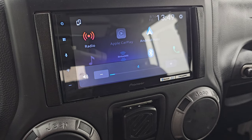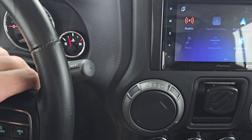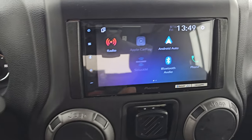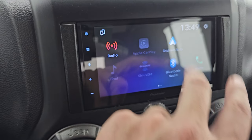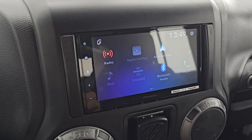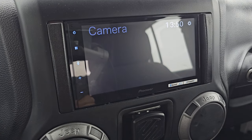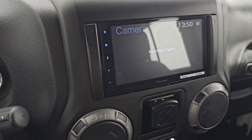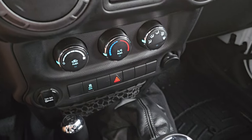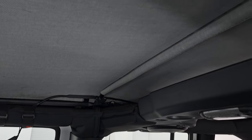You get Apple CarPlay and Android Auto, and you can see I'm controlling the volume with the steering wheel. Whoever hooked this up really knew what they were doing — they got the steering wheel controls all working with the radio. You can connect your Bluetooth cell phone to this vehicle and project it up there, including your nav system. And the other great upgrade is a backup camera, which requires the vehicle to be started to work. Down here you have your climate controls, stability control, and the six-speed manual transmission. The inside of the soft top is in great shape as well.